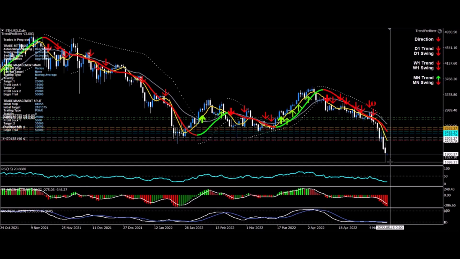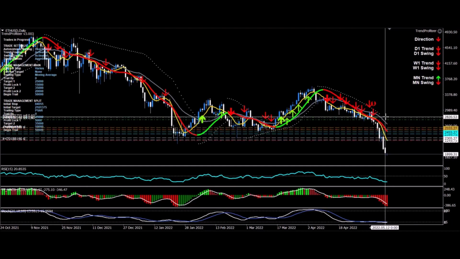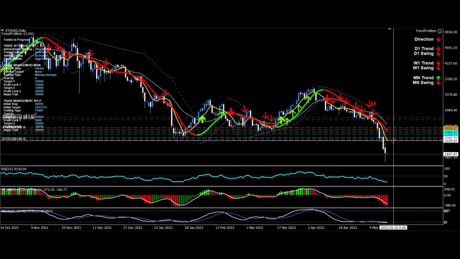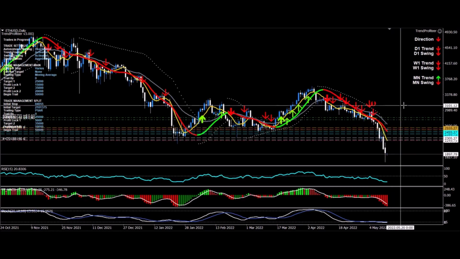That's just an amazing move, and that's why I'm so excited about crypto. I got in at around 2800, and then again on another power swing at just over 2700, and it's dropped hugely. Currently at around 1900, it had gone even lower than that. You can see my stop is around 2,400 and 2,500. So my profits are locked in.